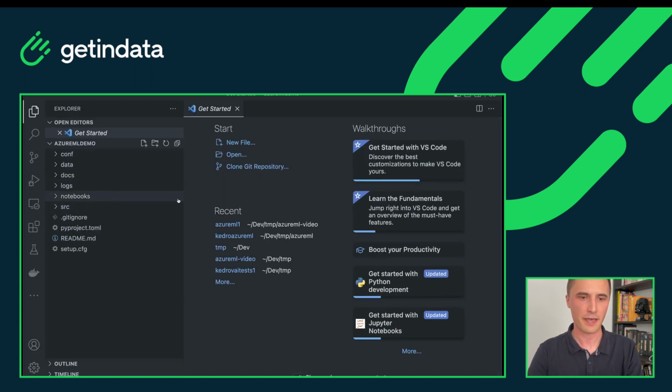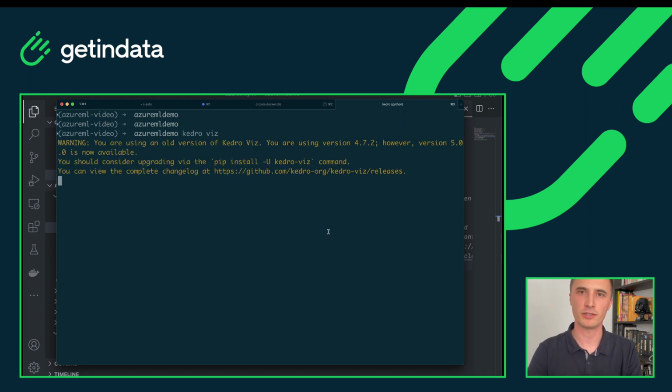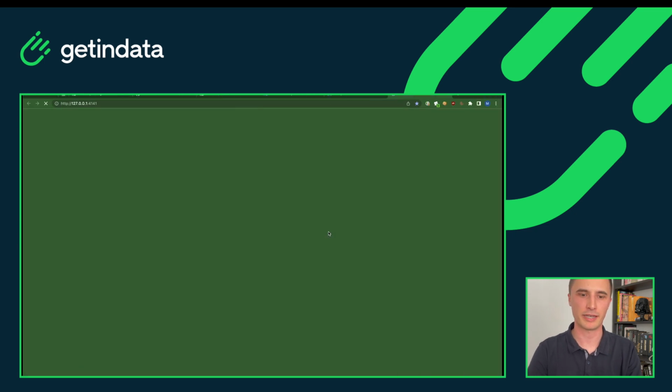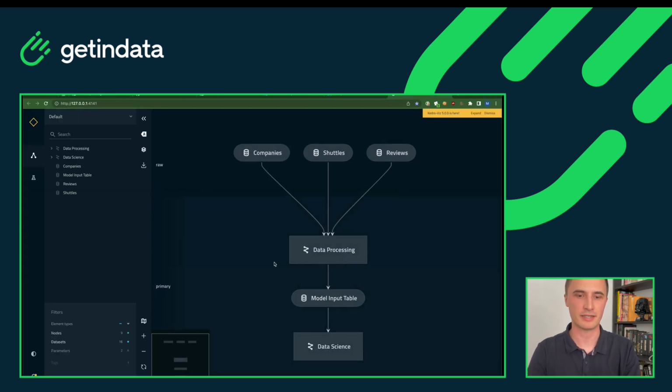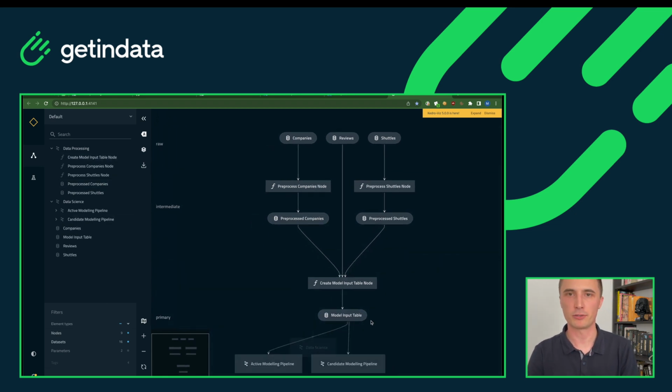It has all of the things that Kedro developers are used to. Before diving into the project deeper, I will run the kedro viz command in order to visualize and show you what the spaceflights starter looks like and what is inside this project. In this visualization, you can see the Kedro pipeline. It consists of two sub-pipelines, the data processing one and the data science one. The data processing one actually takes all of the input datasets, processes them, and creates the table for our model to work on.